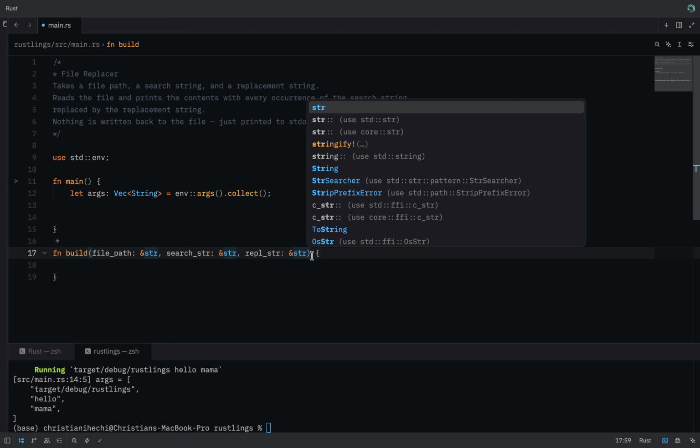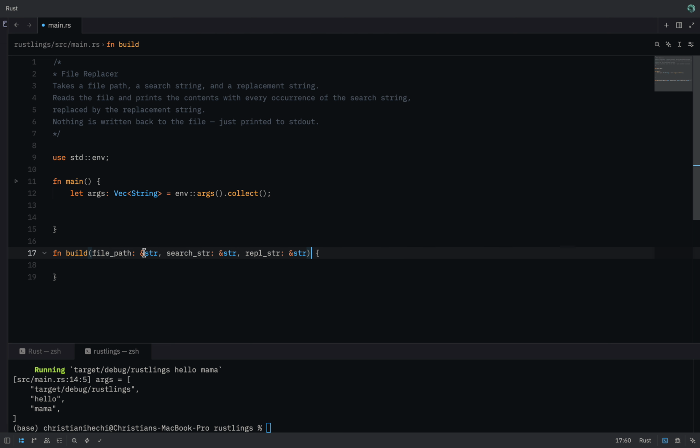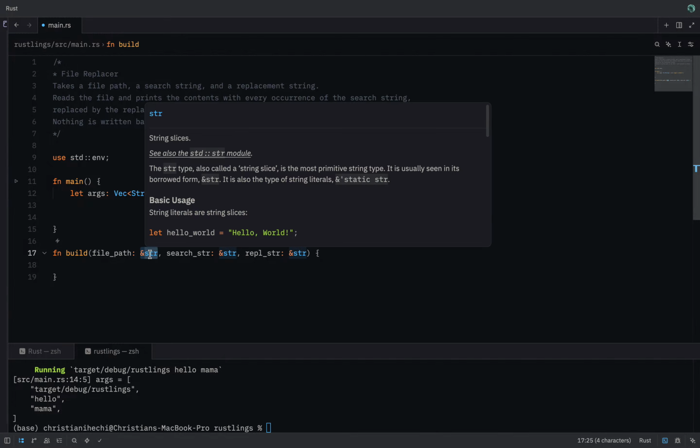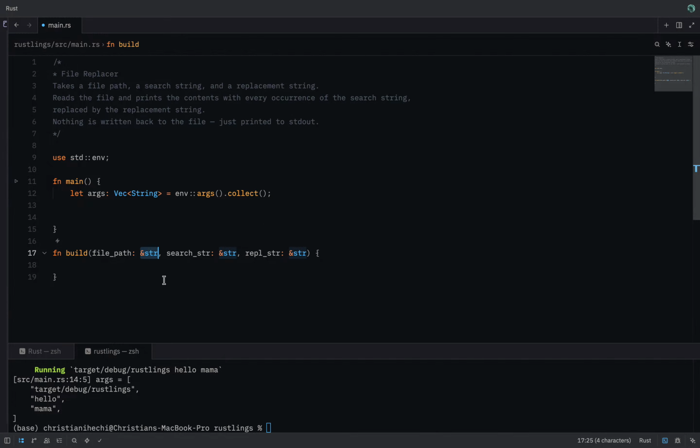It is always advised to use this, whether it's a string that is on the heap or a reference, because Rust has something called deref coercion, so it's going to convert that string to a reference automatically. This is very okay because anything comes in, whether it's a string or a string slice.